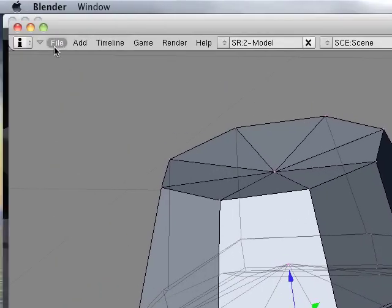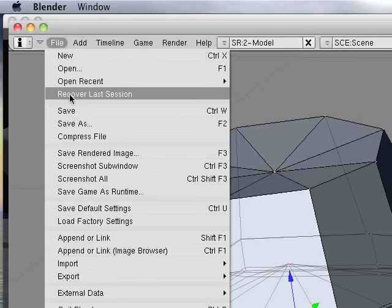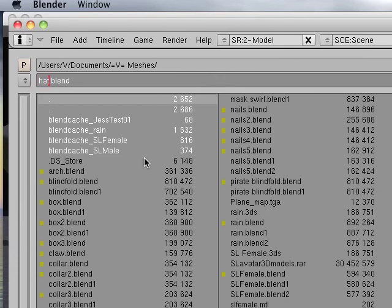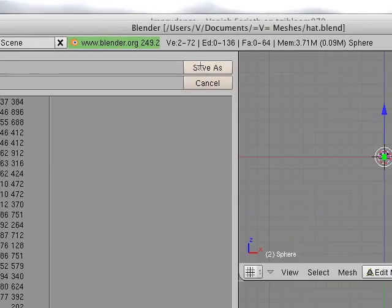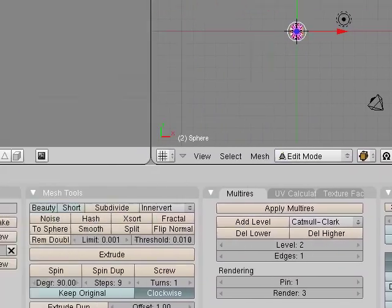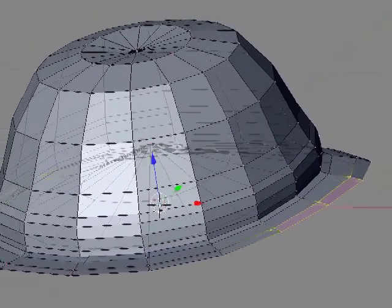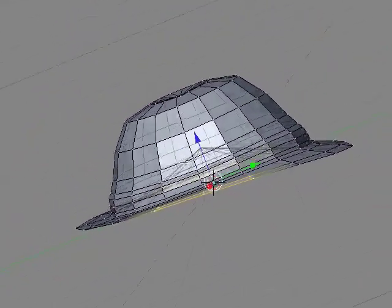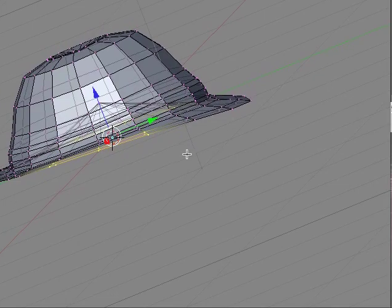Let me save this first. And then let's see how it looks in higher levels of detail. As you can see, the shape of the hat changes considerably.